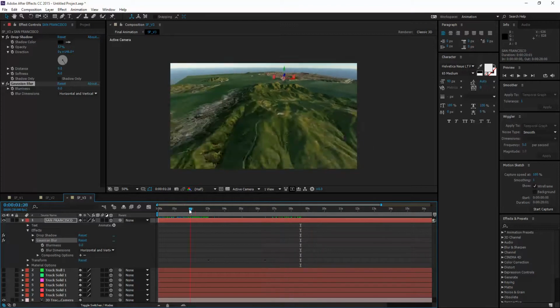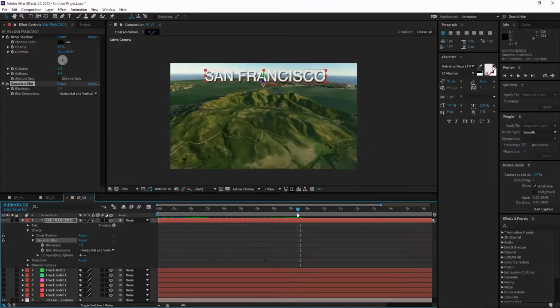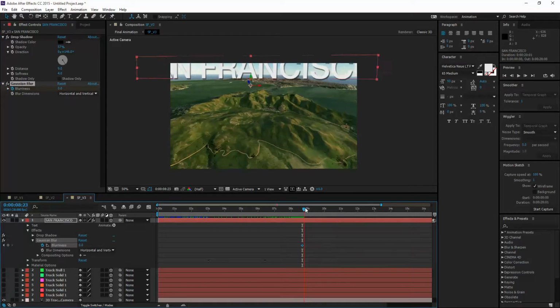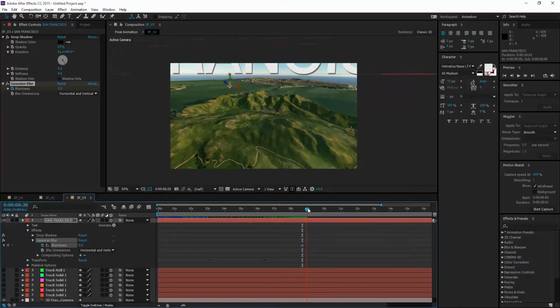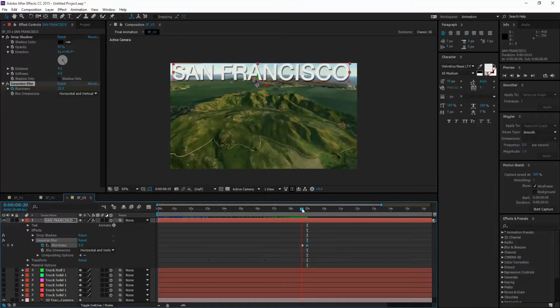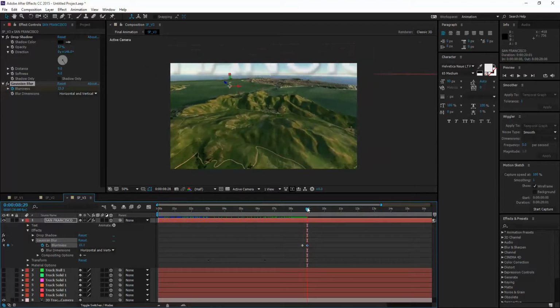So right now we want it to be sharp for pretty much the entire animation up until about here when it starts to get out of view. So we'll set a keyframe for blurriness right there by hitting the stopwatch. You see down here in your San Francisco timeline, you've set a blurriness keyframe right there. And then around this point, we'll blur it out. It doesn't really matter because it's off the frame. We'll increase the blurriness to something really blurry like that, just dragging and sliding it over. So as it comes close, it just gets blurry. It adds a cool cinematic effect that way.